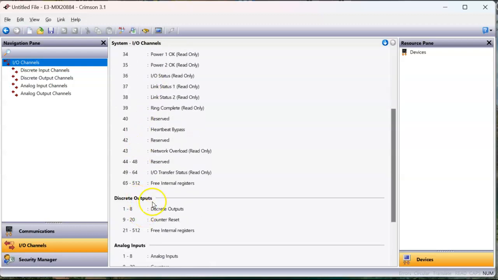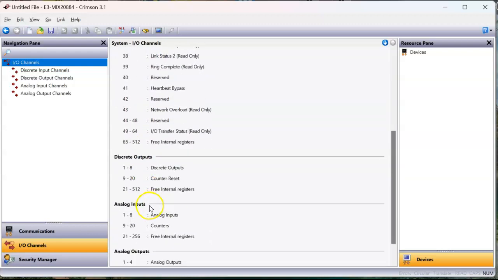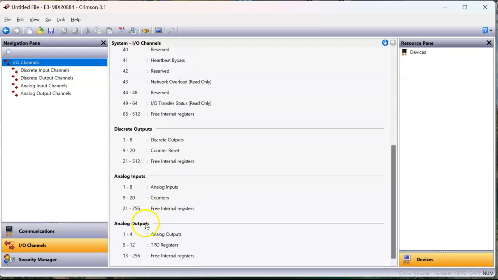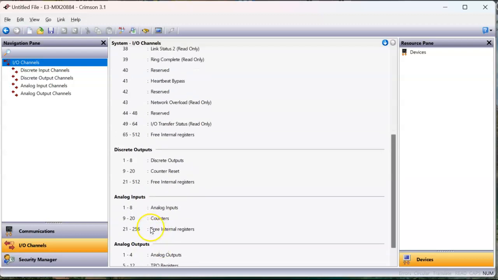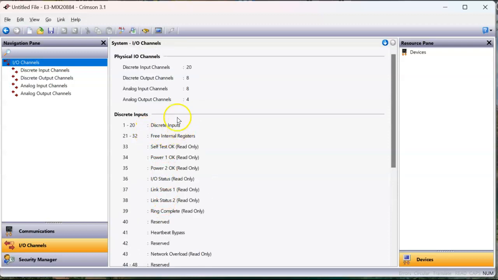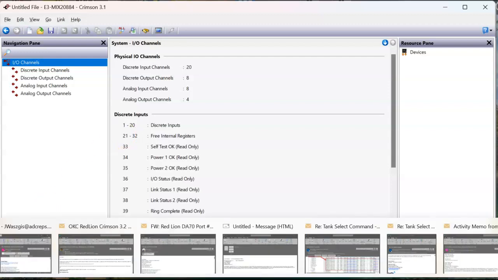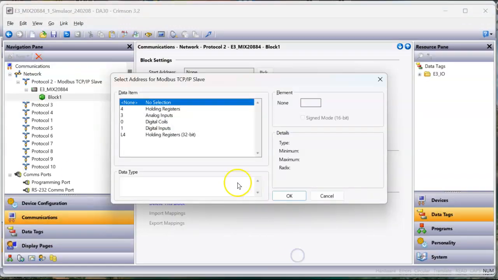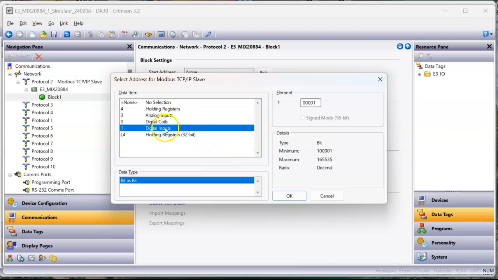These are the digital coil output registers. These are the analog input registers. And these are the holding registers down here. If I slide all the way to the top, here are my discrete inputs. I'm going to use the first 8 on this particular one. So if I go back to my database we're building here, I'm going to click on digital inputs. These are known in the Modbus world as the 1000 series, because here's a 1.